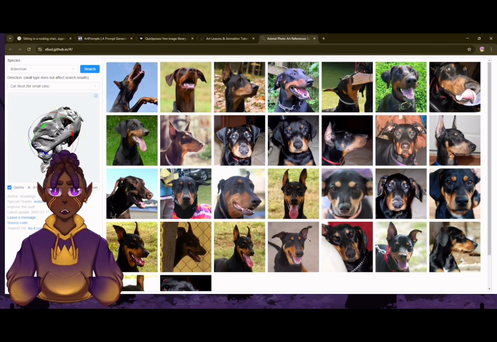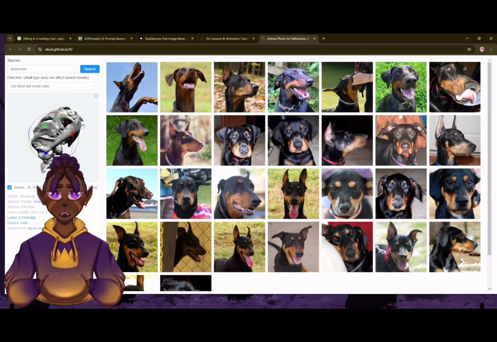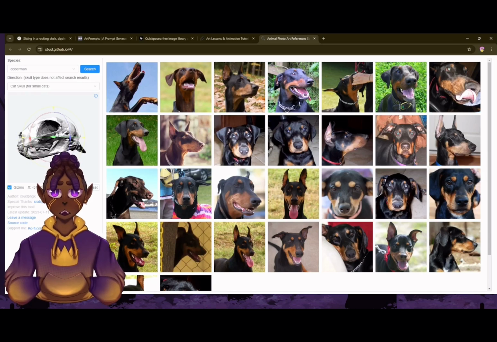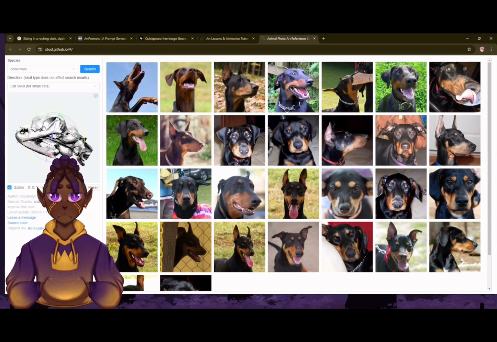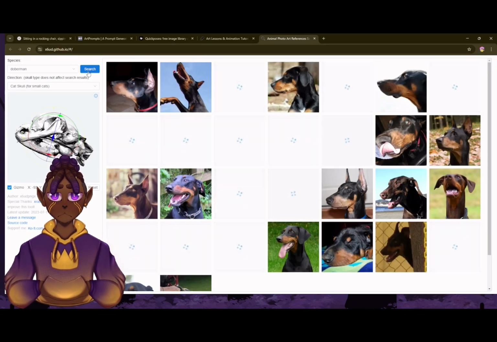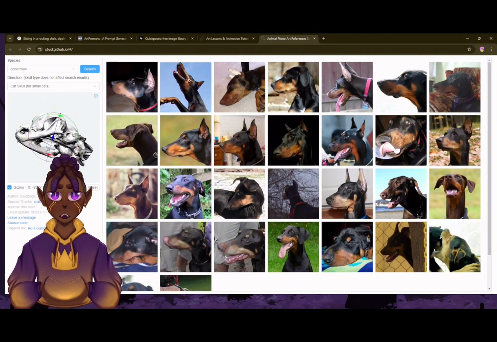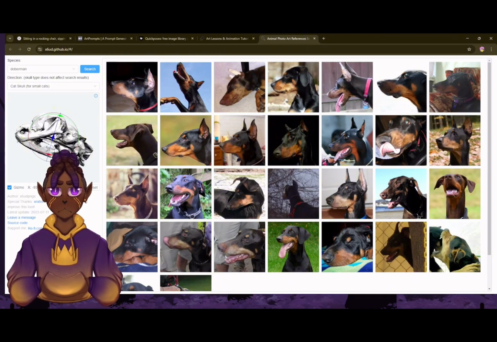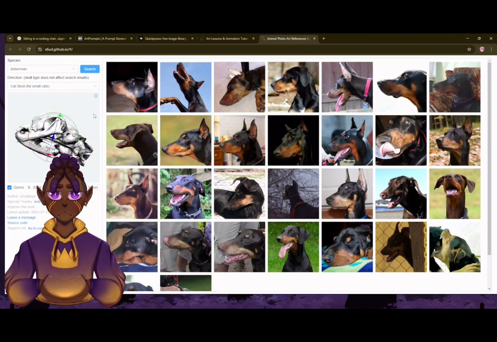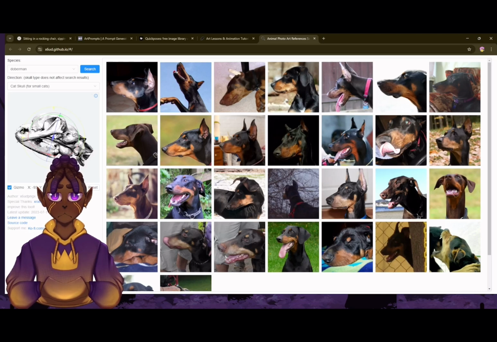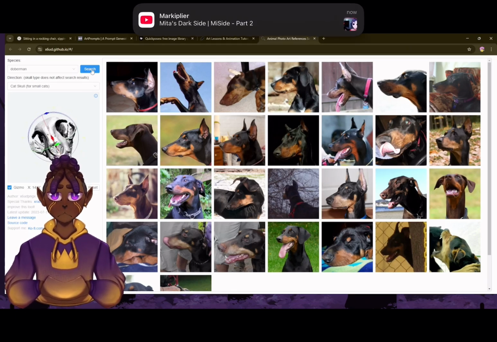But yeah, sometimes you'll run into the problem where you might not be able to find a reference to exactly where the skull is facing. That's just the same one but flipped. But anyway, yeah, sometimes you run into that problem, but I don't think you run into it much. I hope not.